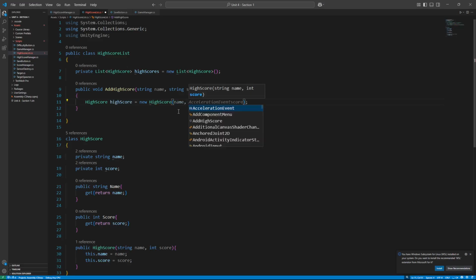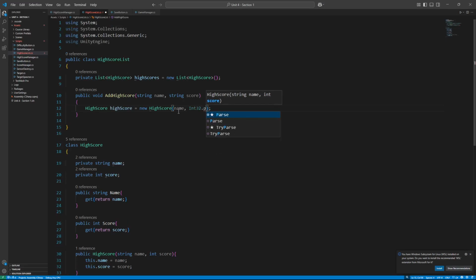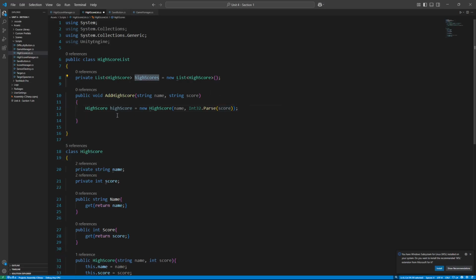But for the score, we want to parse this into an int. What I've seen is for C#, you do something like this, Int32.Parse, and then we'll just parse the score into an integer. And then simply, we'll just add it to our high score list here. High scores.Add(highScore). So that's how you would add high scores later on.